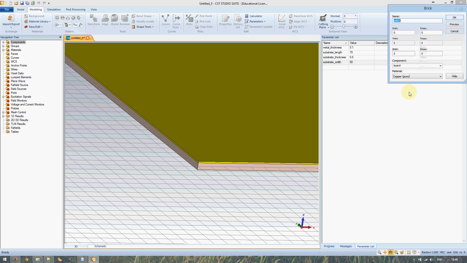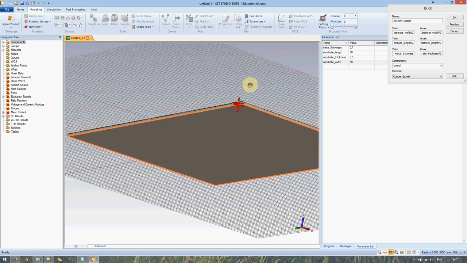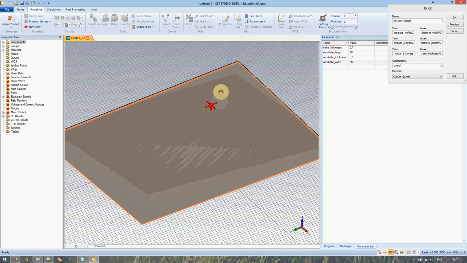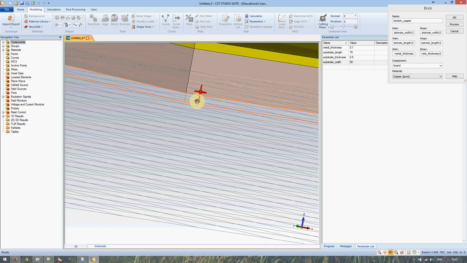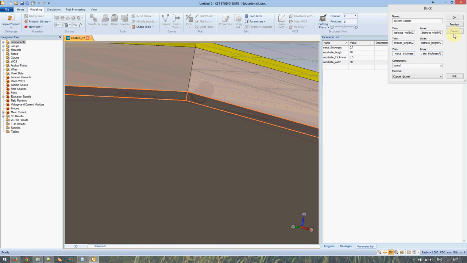Finally, putting another brick for the bottom copper. Right. The rotate, if you press Control and click and drag, is a bit finicky. You need to press somewhere on the model, and then it uses that as a pivot around which you can rotate. So if you get it wrong, sometimes you find yourself looking at something that you didn't expect to. Once you get used to it, it's not so bad.